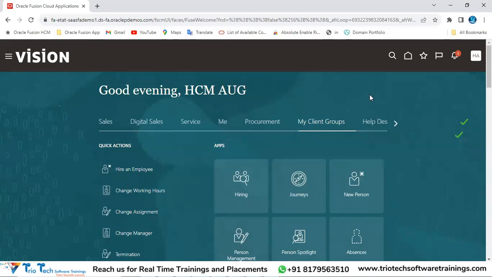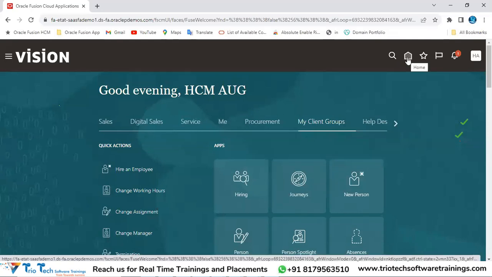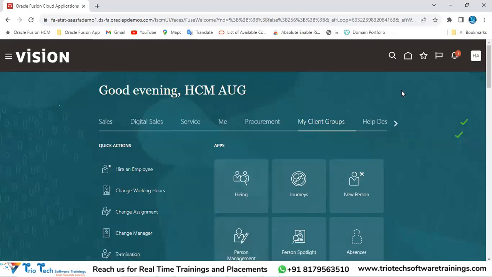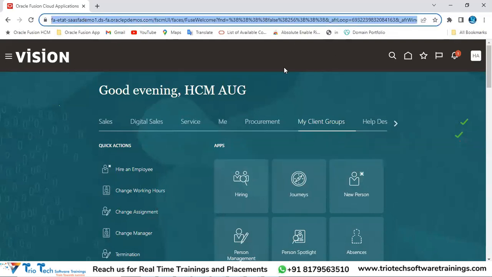And if you come to the top right side, you can see different icons. What are all these things, team? There is a home button. I will come to the magnifier. What is this home button, team? In your mobile, what is the home option? You may be on any screen, if you click on the home button, you come to the main home screen, correct? In the Fusion application also, the same rule applies, team.